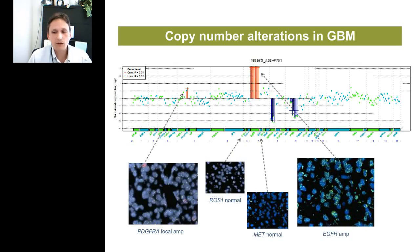I'll spend a few minutes talking about CNVs. There's obviously a huge amount of interest. NGS, along with array CGH and other PCR, grind-up-and-analyze assays, as I call them, are very good at detecting high-level amplification. So this is a GBM, which a lot of people use because they have so much EGFR. In this case, it is an EGFR amplification that AMP clearly picked up very easily. You see the read count is way off the top of this log2 scale. And in this case, we actually confirmed by FISH. We currently are confirming all of our amplicons by FISH. In this case, it confirmed.